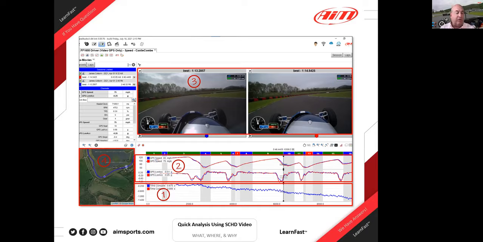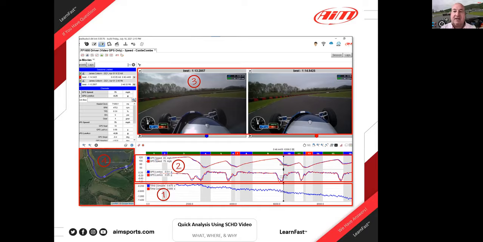Getting back to one thing Roger said, I have successfully gone back, and I have somewhere between 12 and 15 terabytes of AIM and other video and data that I've accumulated over the last 15 years. And I'm at the track most weeks, and I have gone back and successfully taken SmartyCam HD videos and been able to do this successfully back 2 or 3 years. So I have information back from 2018 that works. Sometimes it's not perfectly synced. Sometimes the information isn't coming through exactly the way it should, but current firmware updates have always fixed that for me. And I look after a lot of different cameras and that sort of thing.